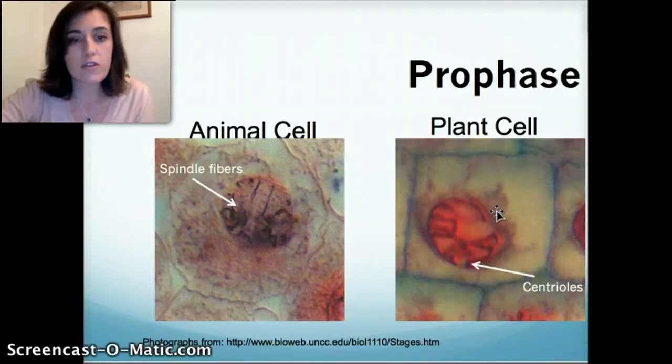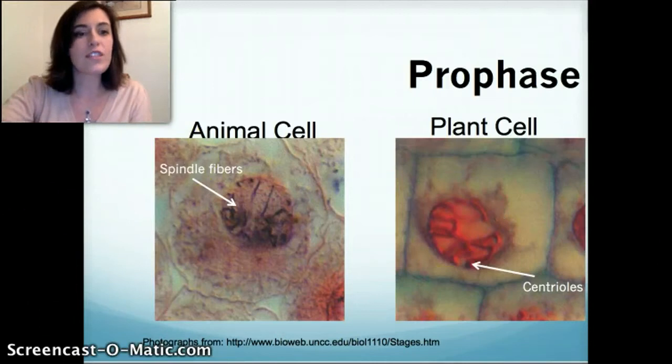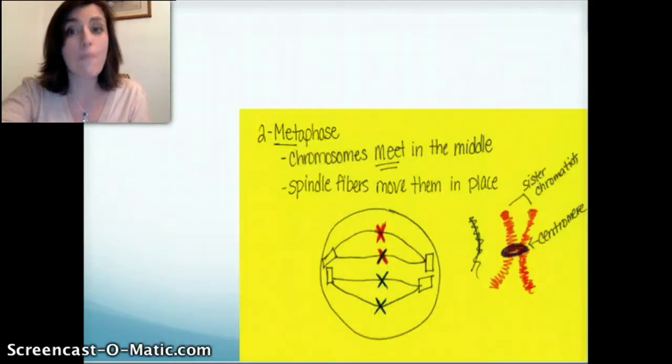You can see that, and they're just kind of a disorganized mess. Yes, that's what it's going to look like in prophase. Okay, so once those centrioles and spindle fibers can grab a hold of them and start moving them to where they need to go, because they're like, you know what, I got you. I will tell you exactly where you need to go. Just follow me. So that's what happens in the next phase, metaphase.